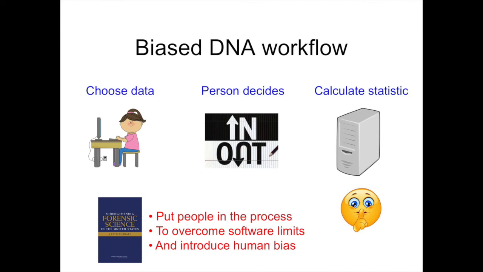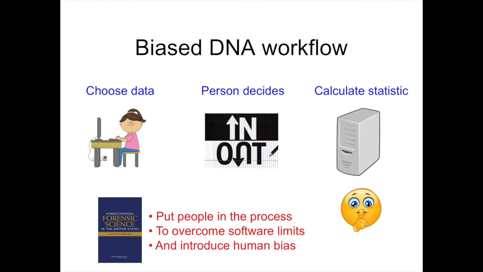The methods like probability of inclusion are inclusionary methods. They can only include. They can't exclude. So how does one use this procedure? What most crime labs do is first they have an expert forensic analyst choose the data. They choose which peaks to use. The thresholds can be of some guidance. They choose which locations to use. If there are 15 different tests, they may choose only 8 of them.